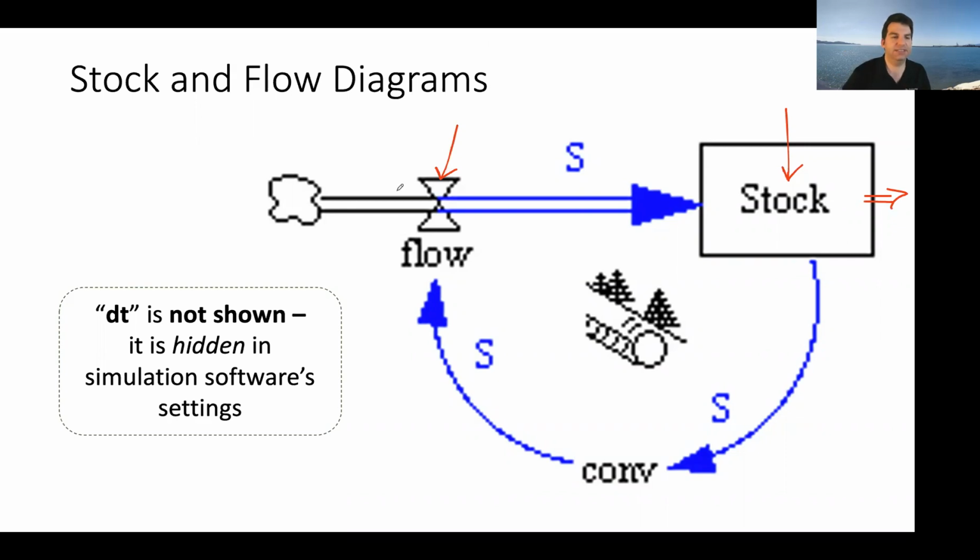You're going to drill down into this little variable called flow and this variable called stock. And this will be where you put your initial number of bacteria. And this is where you'll put the number of births going into the bacteria. So this will be where you put your number of bacteria times birth rate per bacteria. And this diagram here is not only equivalent to your spreadsheet, where, by the way, the DT isn't shown in the diagram, but it will be behind the scenes. You'll have to tell VinSim what DT you want.